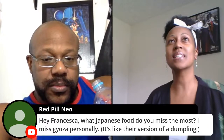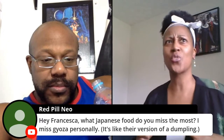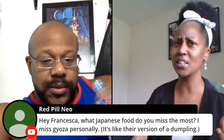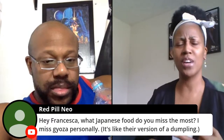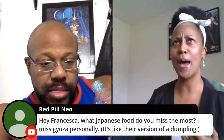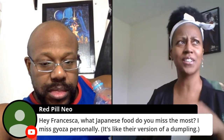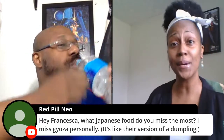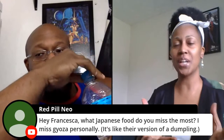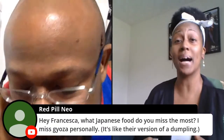Some other dishes that I like, something called okonomiyaki. The way they describe it is like a savory pancake, because that's what it looks like. It looks like a pancake, but you eat it for dinner, and you can have vegetables and different meats in it. Love that. Something else, because I'm not a really great cook and I'm not super interested in cooking, but something that was easy for me to make and I liked is called nabe. And nabe in Japanese means pot. So basically it is a one pot dish.